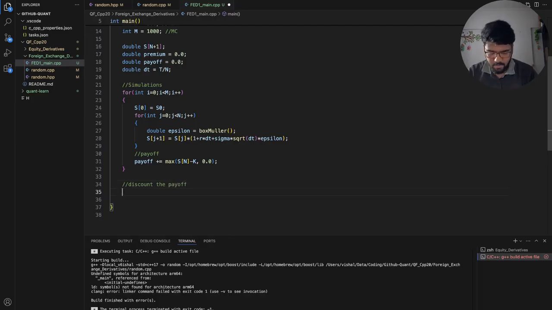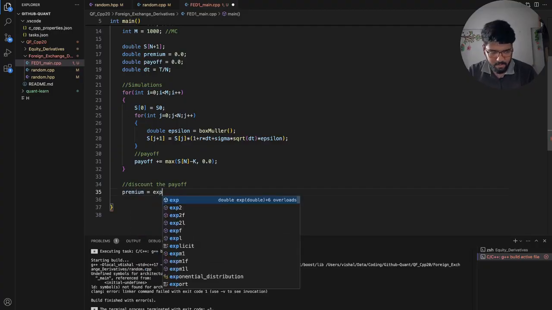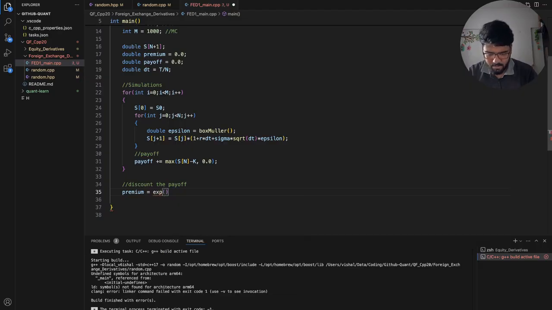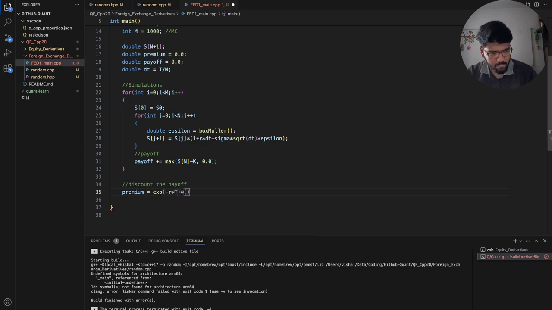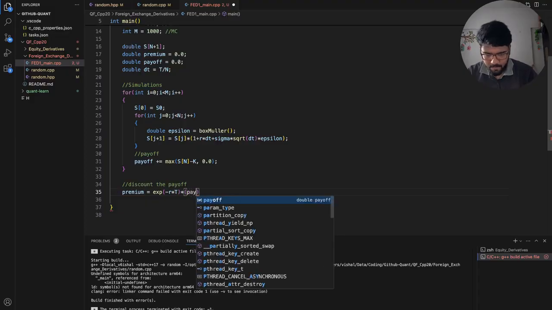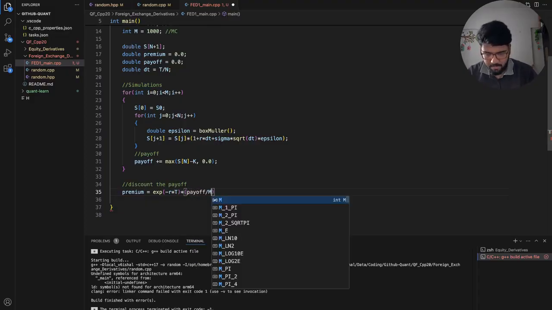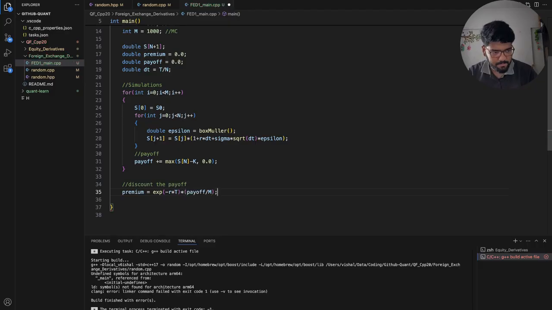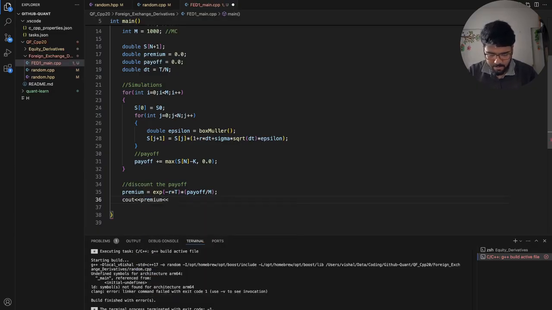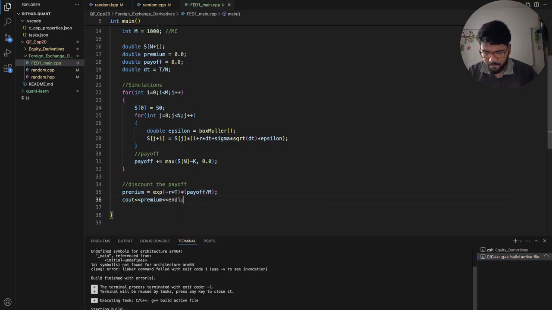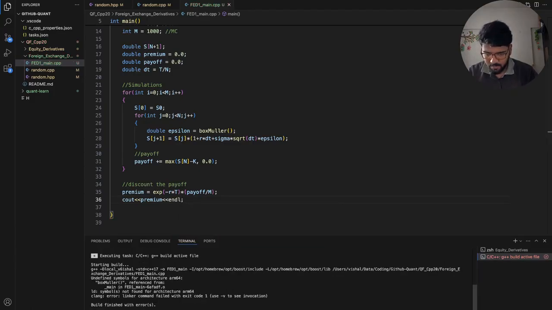If we discount, our premium is going to be the formula that we had just seen: exponential of minus r times capital T times the payoff, divided by the number of simulations. So yeah, this is the premium that we need to pay for these parameters.